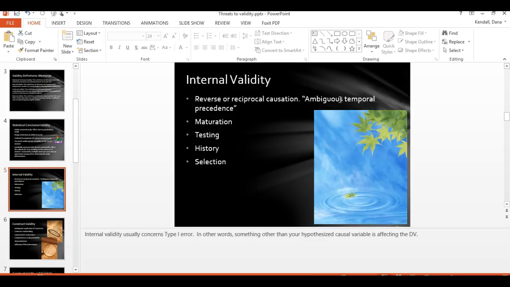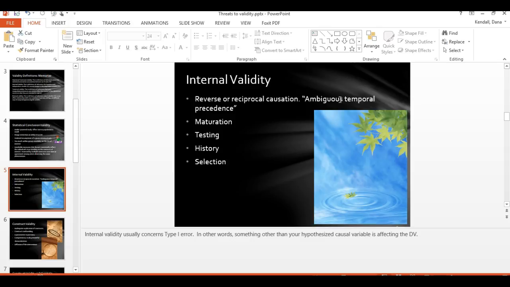History effects are things that impact us that are not the intervention, but that will cause a change from time 1 to time 2 on the DV. So if you give a pretest and then an intervention and post-test, and people hear something on the news that impacts them and their performance drops, or something happens in the company and performance drops, then we'll conclude our intervention didn't work, when in reality it was the event that happened that kind of messed up the plan. This can work for either a type 1 error or type 2 error, depending on the event. We'll talk more about that in Program Eval.